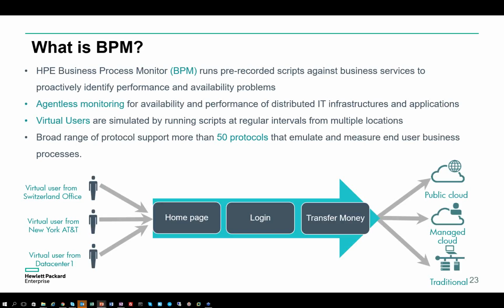When users interact with the application, their actions involve a set of requests. Those requests traverse technology components such as firewalls, switches and load balancers, web servers, application servers, databases, mainframe. And this request generates a response, which BPM first validates for accuracy. The monitor then captures the response time and the availability metrics. And BPM also allows you to emulate even the most complex transactions.